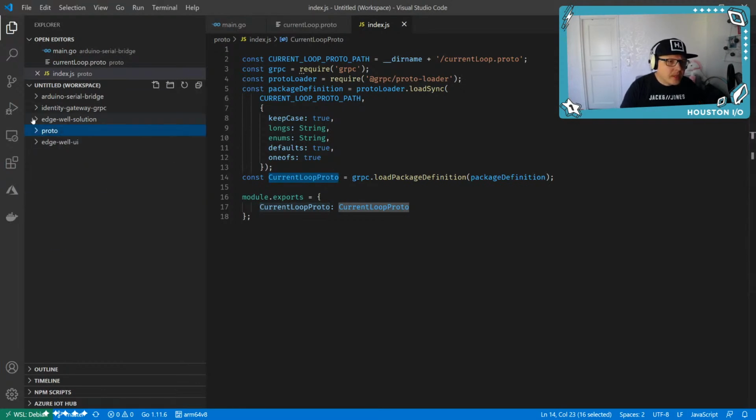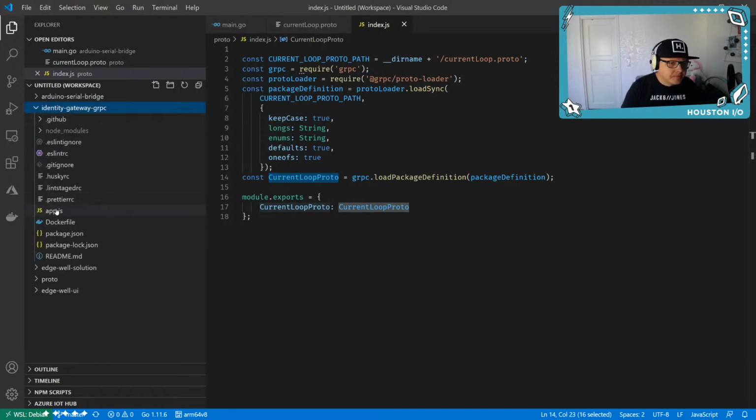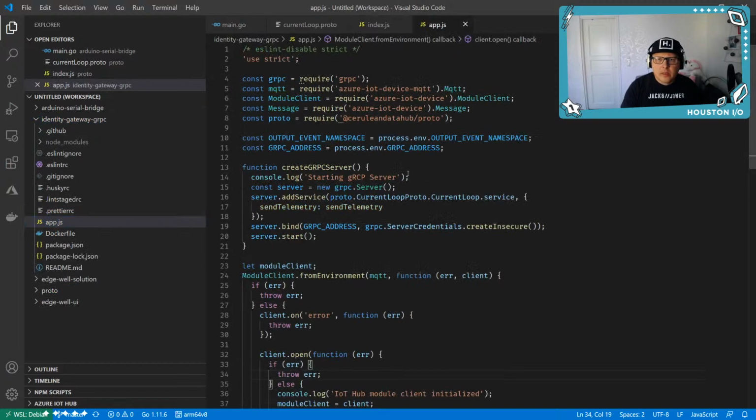So then the server implementation. We have my package, which is coming from npm. You can just install that, and that exports our current loop proto package, and then it has the current loop service that we can add to the server.